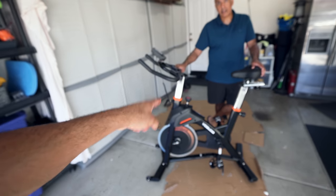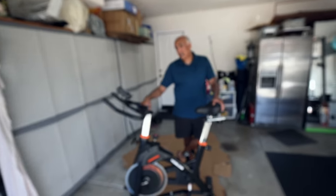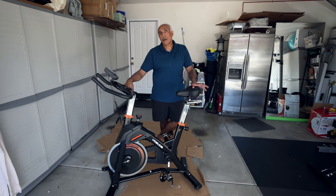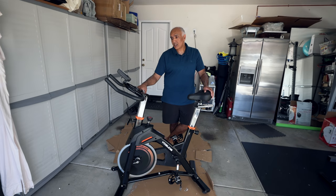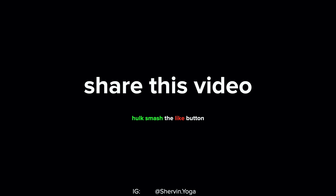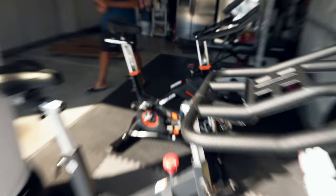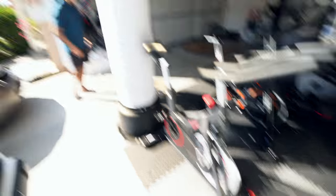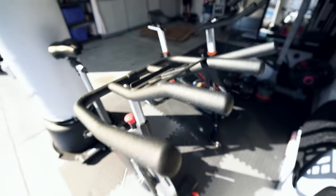You can just join Peloton on the website or use Apple Fitness Plus with this bike — that's what I'm going to do. So actually, we're going to start a spin studio! Now that we have all these bikes you can come over and take some spin classes. Two spin bikes — come work out at the Shervin Gym. We can get a TV, cast a little class right there, and do a spin class. Who wants to join me for an Apple Fitness Plus or Peloton spin class?